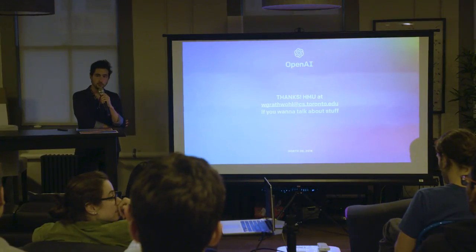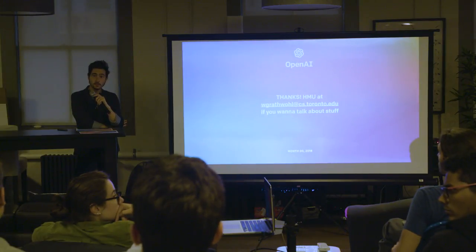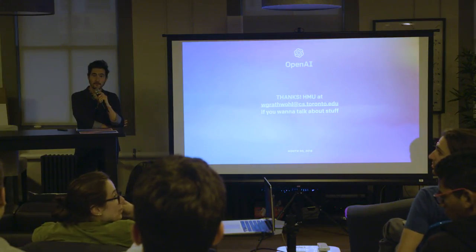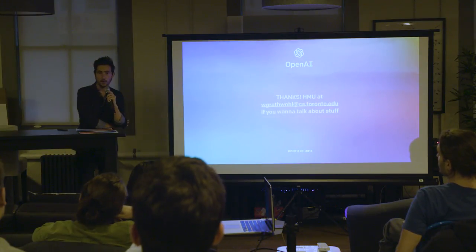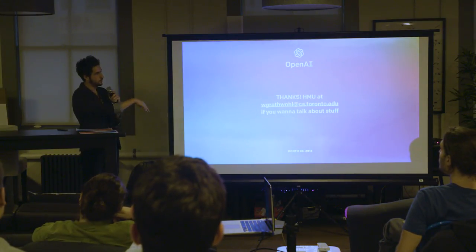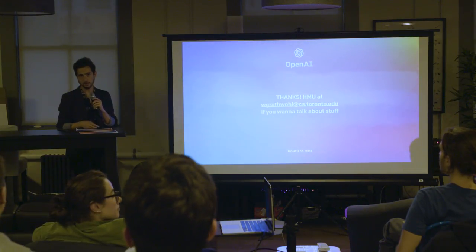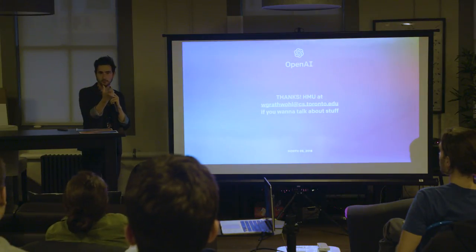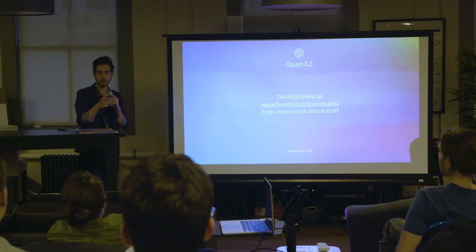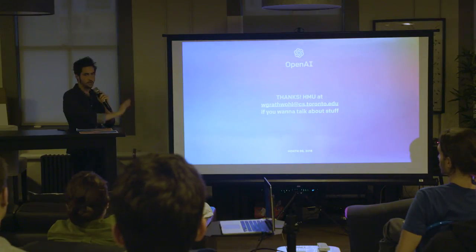Question: I'm not sure if you mentioned this, but I was curious, how do you measure the performance of your model versus other models? Just the log likelihood of the data. If we could go back a couple of slides, the bits per dimension is typically what people use, which is log probability, typically written in nats, and then you just convert from nats to bits and average it over the dimensions. That's the standard metric people use in the density estimation space.